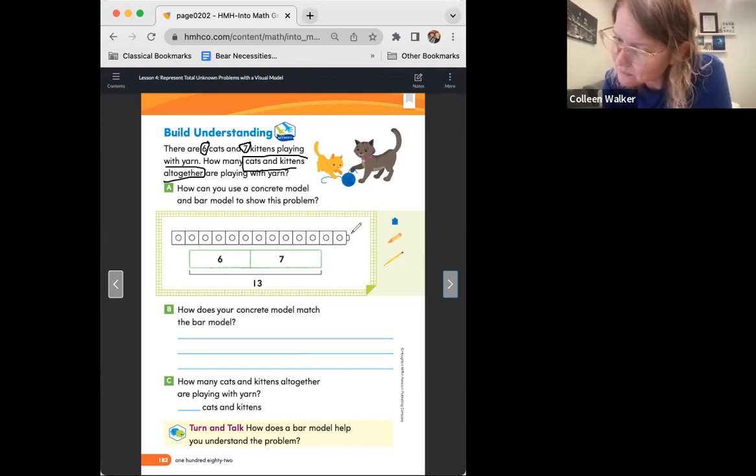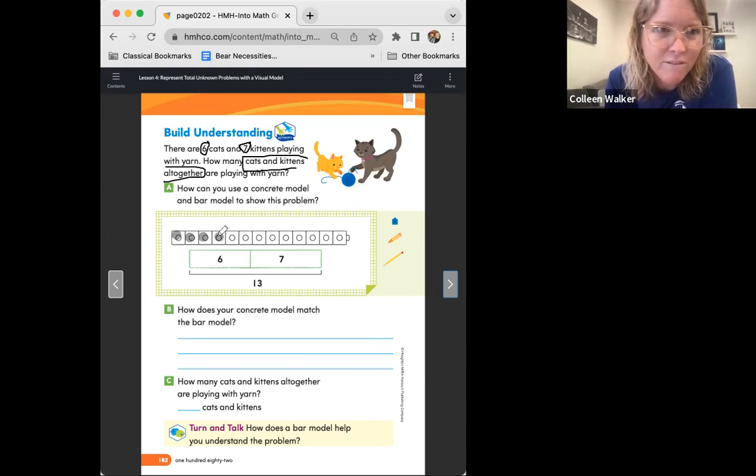That's awesome. Let's get ready to do that. For the cats, I'm going to model it after this little problem, the colors. It's like a gray, but I don't have gray, so I'll do black for the cats. Can you count to 6 with me to represent the cats? 1, 2, 3, 4, 5, 6.